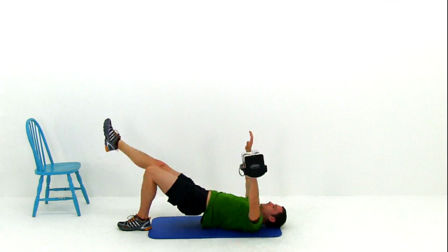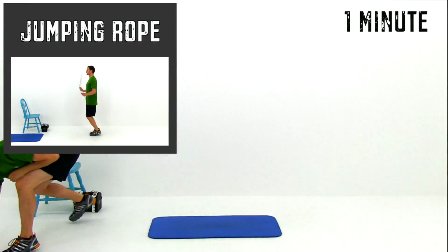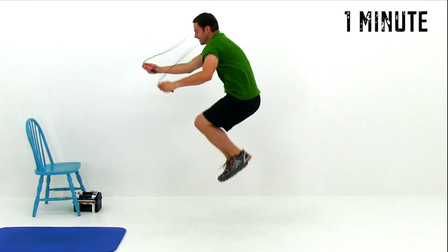We're coming up to a little bit of a break here, if you can call it that. We're going to switch back to that jump rope. We're doing it for 1 minute, so go ahead and grab that jump rope, toss that dumbbell off to the side, get that mat out of the way, start right into it.